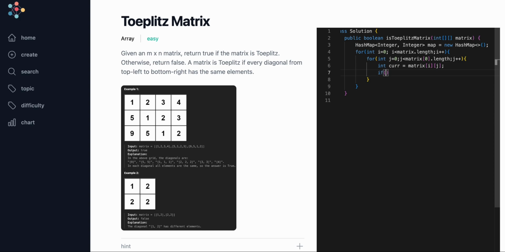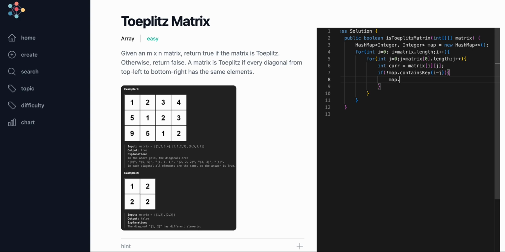And then I will check if the map contains the key. The key will be the difference of the indices. If it doesn't contain it, that means the element is in a new diagonal we haven't seen before.